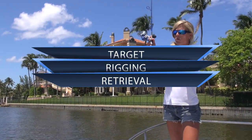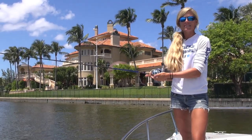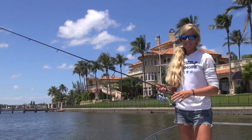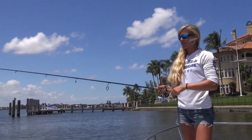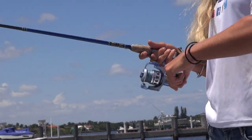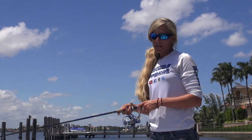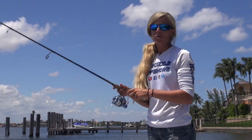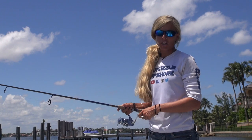For the retrieval, you're going to want to cast out the scented pinfish as far as you possibly can, and then let it sink for about five to ten seconds, depending on the depth of the water you're fishing. Once you let it sink, you're going to want to work it back to you using the jerk paws method. By allowing the Fishing Physics scented pinfish to sink and then using the jerk paws method to bring it back to you, you're actually covering the whole entire water column and increasing your chance of catching a fish.